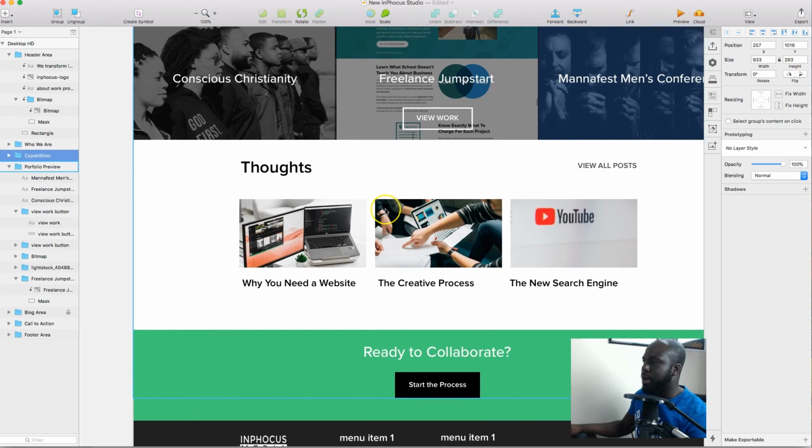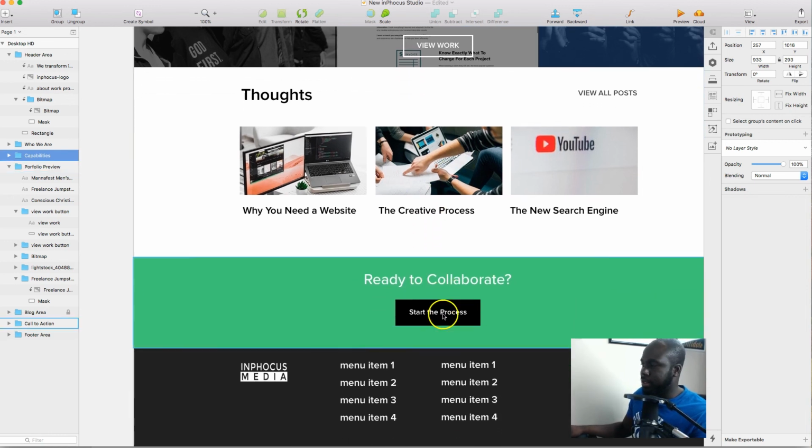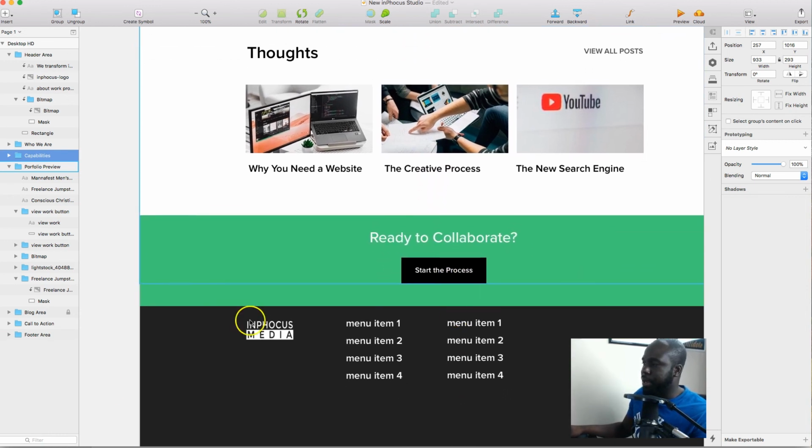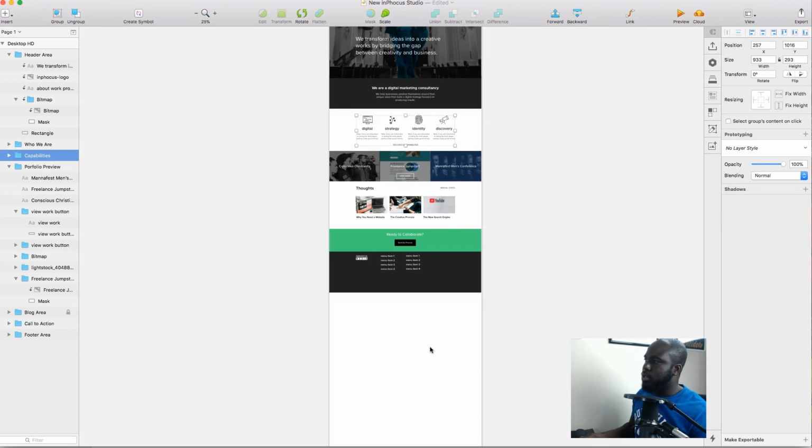Then I want to have a blog and just talk about certain issues that are going on. I want all of these blog posts to relate to what a client could benefit from. So in other words, they're going to read it and be educated and empowered to make a decision with that information. So it's going to be related to something that could help them, and also something that relates to working with me. Going from there, CTA, call to action. Are you ready to collaborate? And I'll do something with the footer. So really quick, that's it.